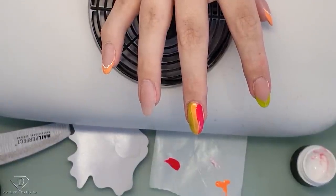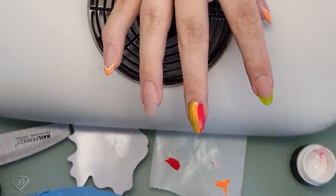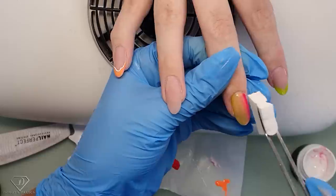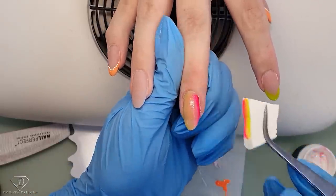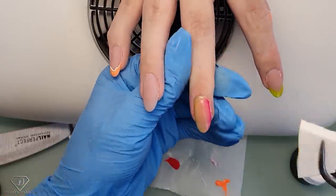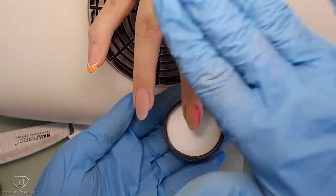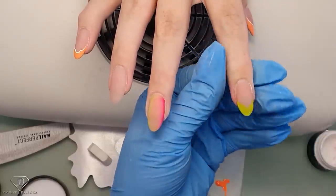Cut a fresh piece of sponge. Remove the fluff. First of all, the sponge will really absorb all these colors, hardly leaving any product on the nail. Make sure you touch the nail folds with the clean part of the sponge, then you don't make them dirty. And then we can sprinkle it with some clear acrylic powder. Tap it to remove the excess. Touch up our French. I don't like when there is too much bulk of the product. And change.